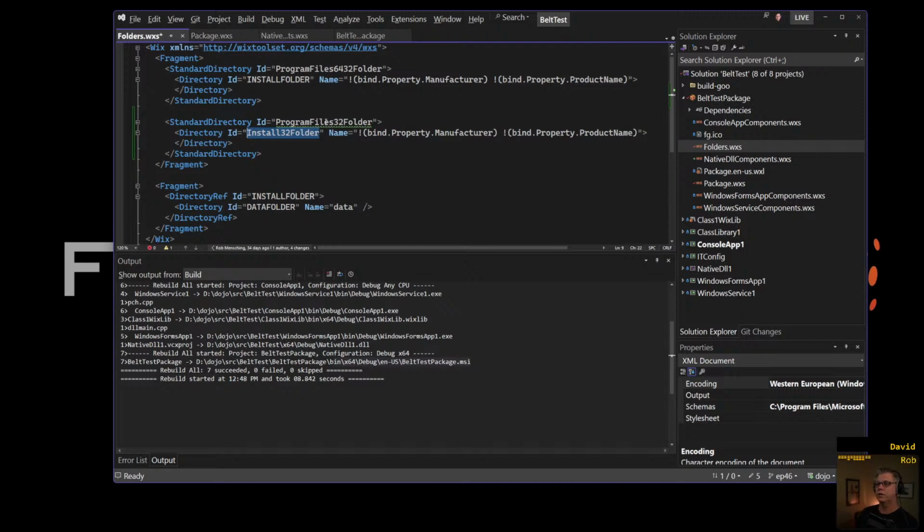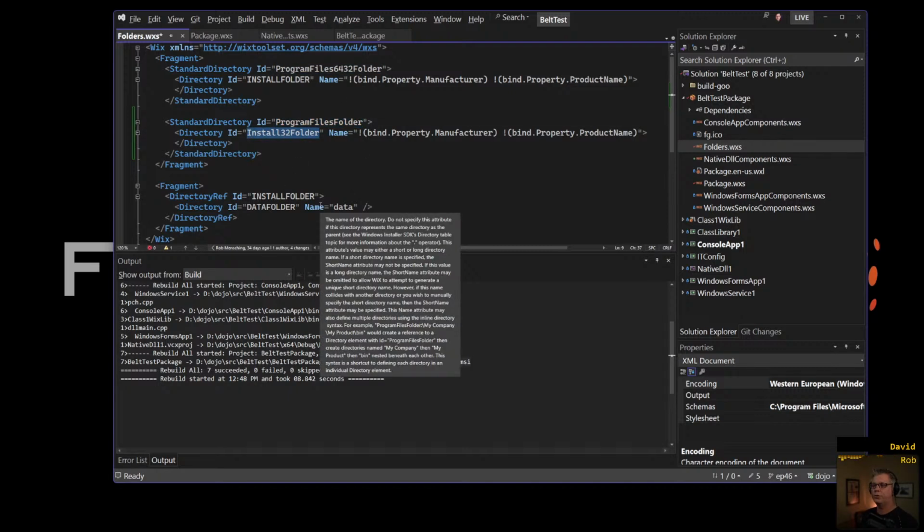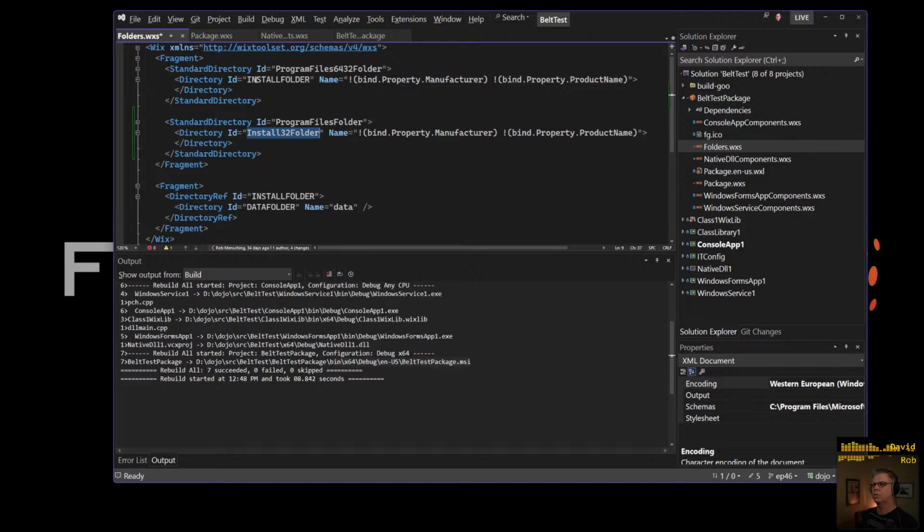This will always install into program files folder. Oh, just ProgramFilesFolder. Wow, it's been so long since I've done that. You just say ProgramFilesFolder. That's the 32-bit one. I've used this new syntax for so long, I've forgotten the old name. So then we can use the install 32 folder. What we have is stuff going into our 64-bit, and let's not switch this one anymore. That'll be our 64-bit one, and this will be our 32-bit one. So there we go. Our content going there.